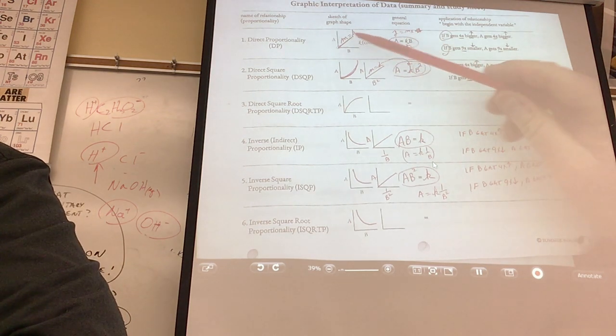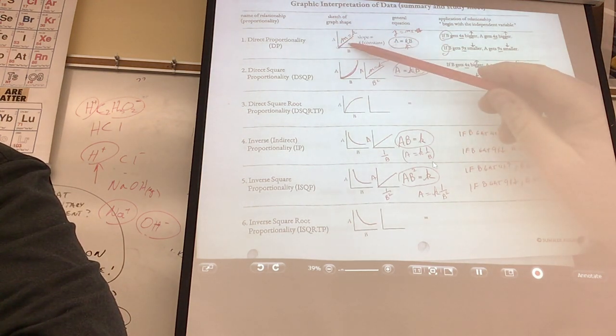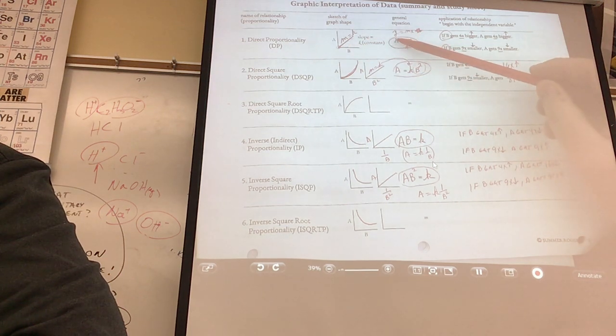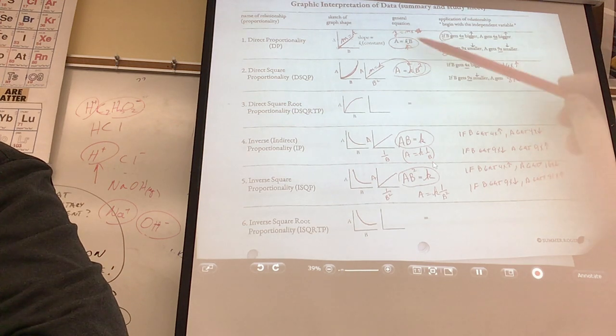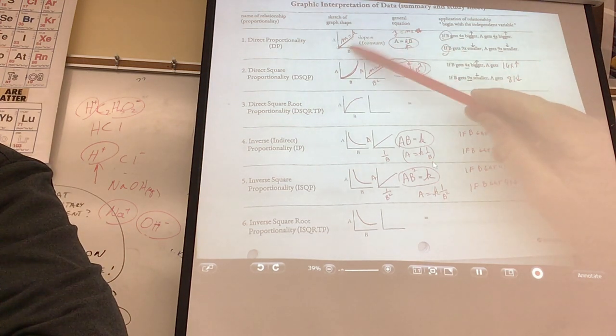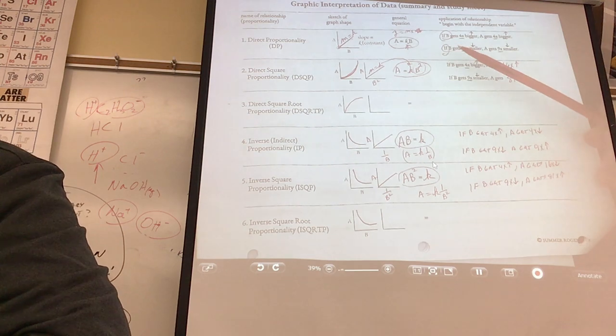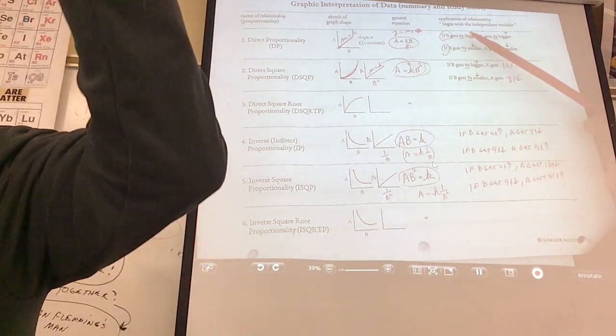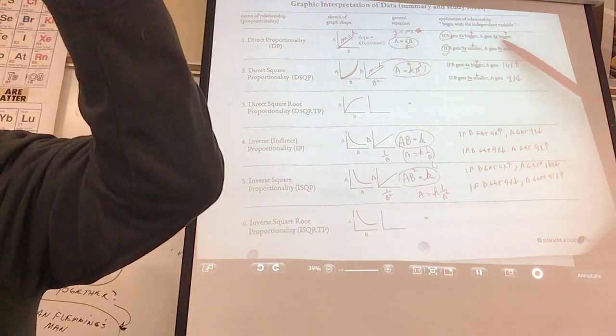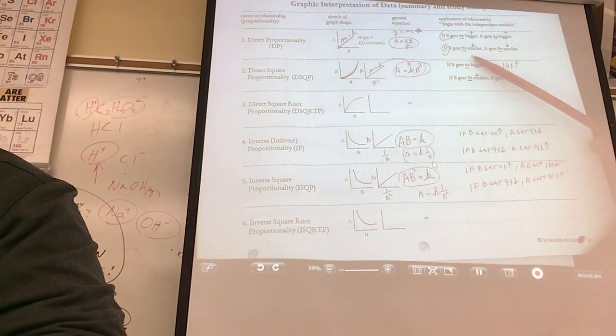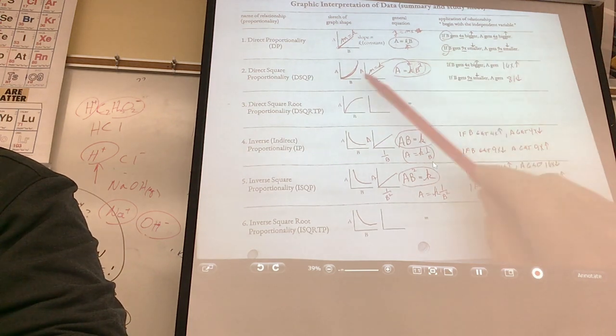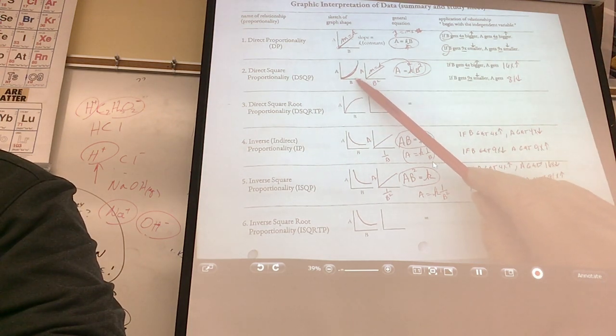Notice the pattern. Direct proportionality, the graph looks like that, right? Look at what the equation looks like. I'm on this side, you're on that side. Who gets the constant? The independent variable. Y equals mx. Slow it down a little bit. All right, how do you find k? Slope of the line. What does it mean to be directly proportional? If b were to get 4 times bigger, a would get what? 4 times bigger. If b would get 9 times smaller, a would get 9 times smaller. Then we go here. We had this one. That was the thing you took home last night.